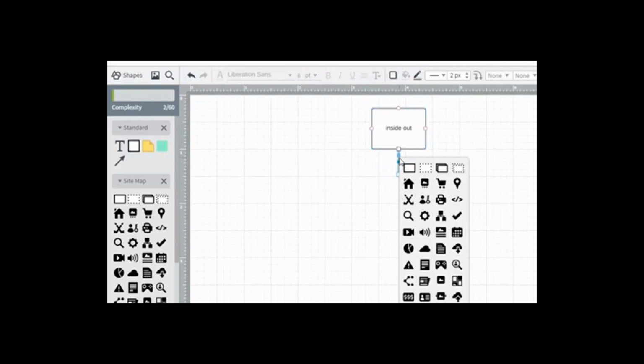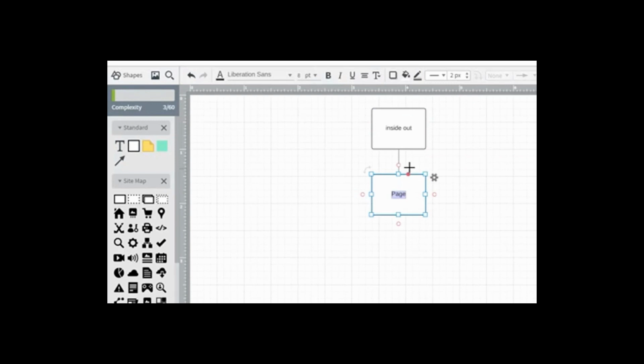At this point, you can see I clicked on that little dot, and it gives me the opportunity to make a new page. So we'll go ahead and create the love page, and move that over there. From there, I can create another page, but we don't want to take it off of there, because we want this page to actually come off of here. So we'll click on there and say we want another page, and that one will be who.